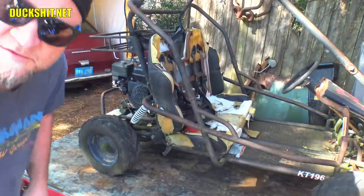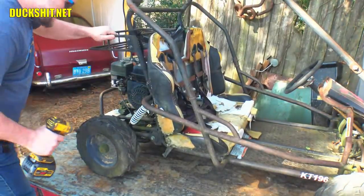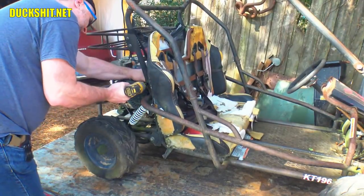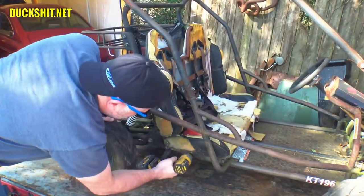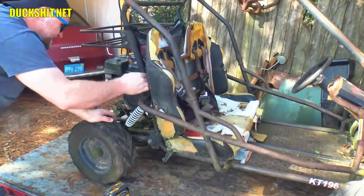All right, before we do anything, I think we should get this seat up and out of the way. Looks like it comes out if I first remove it. Well, you know what? We're gonna need some more tools. I thought these things were threaded into themselves. That one was one of the seat bolts.